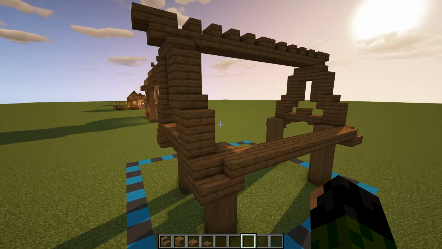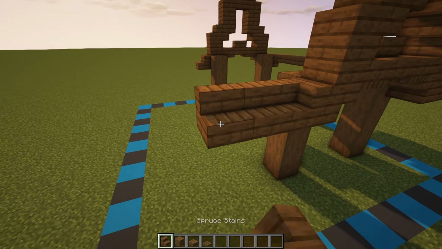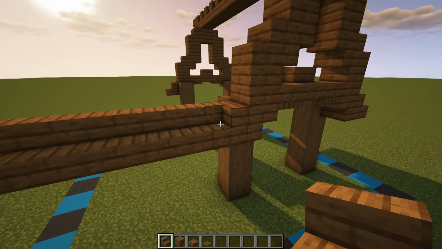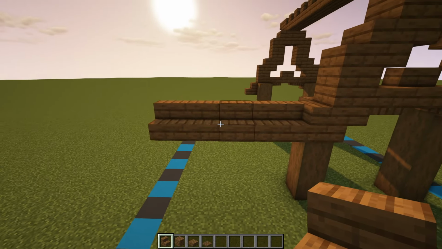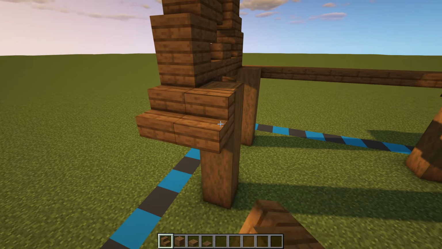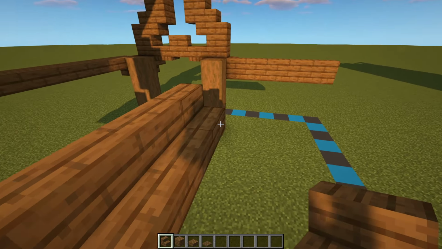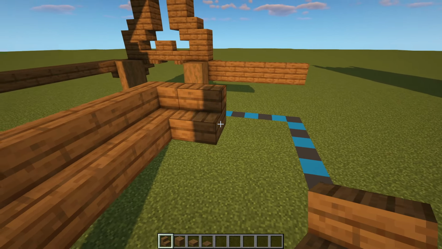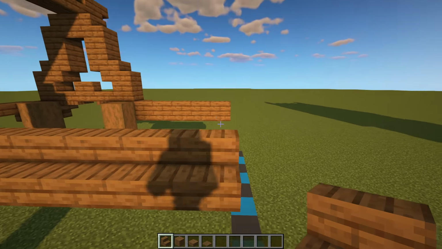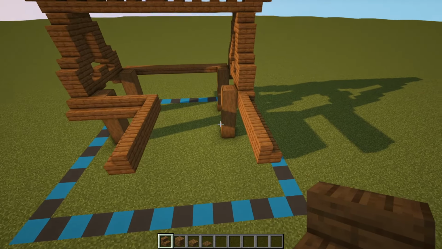We can then come around to the back of the build here, and facing this way, we're going to have 1, 2, 3, and 4 spruce stairs, so that this block kind of curves round a little bit. We can then come around to this stair right here and once again have 1, 2, 3, and 4 stairs, and then face this place right here and just have another 4, so that we line up with the other side like that.